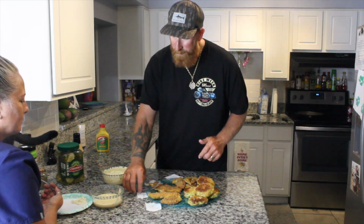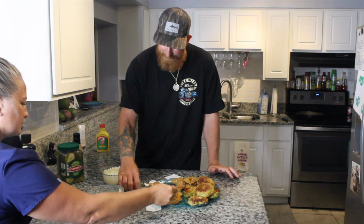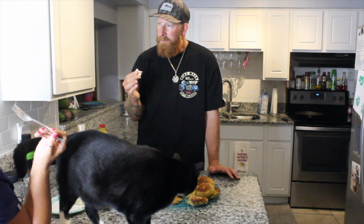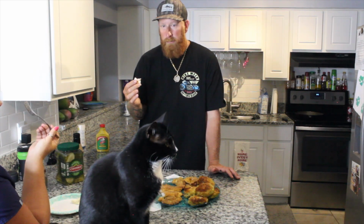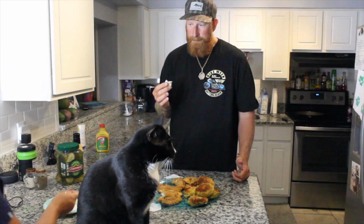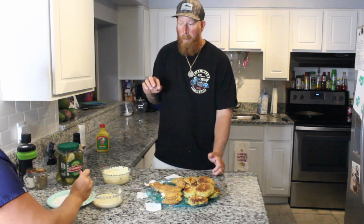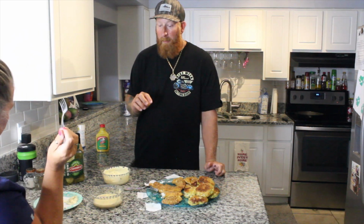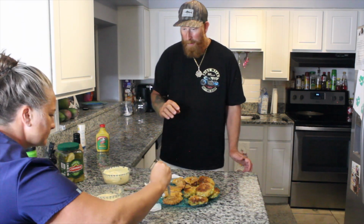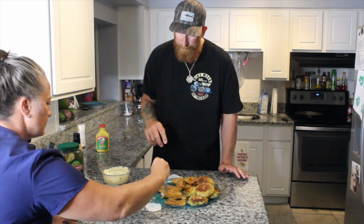All right, let's try some bass. Which one did you think was going to be the best? Crappie. So far, bluegill's the best, because I haven't tried anything else. That is good too. Rude much. Photo bomber. All right, so I'm going to try dipping it now. That's good. I still think I like the bluegill better. Yeah, me too.